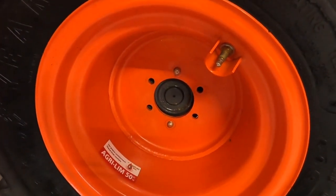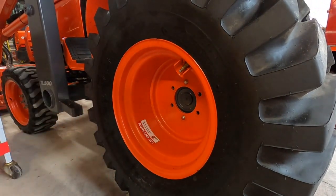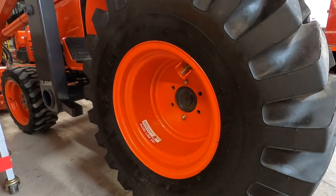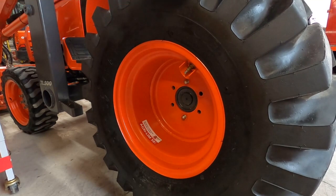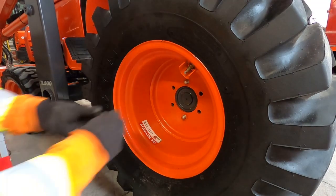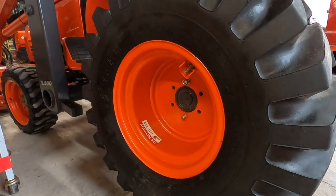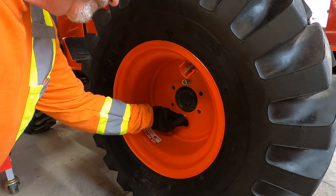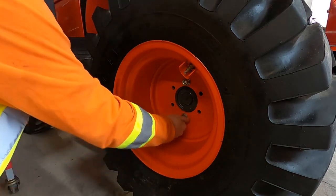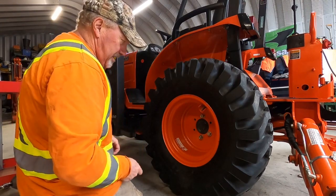All right, you can see I got these two lined up, still on a bit of an angle. Let me tell you, these things are heavy. For a little tire, these things are heavy. And I put a little bit of fluid film on those threads too.